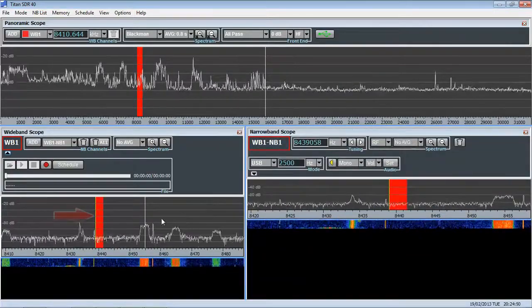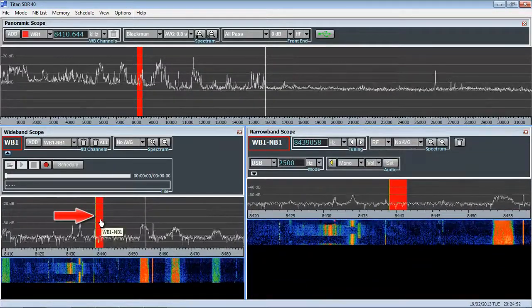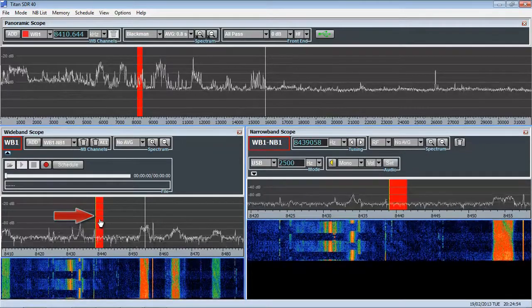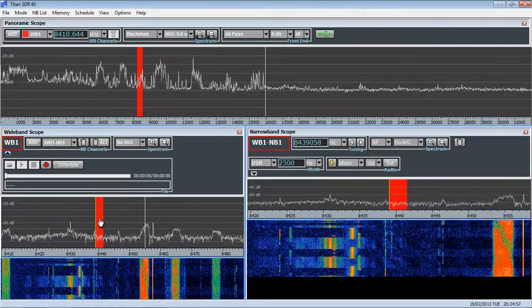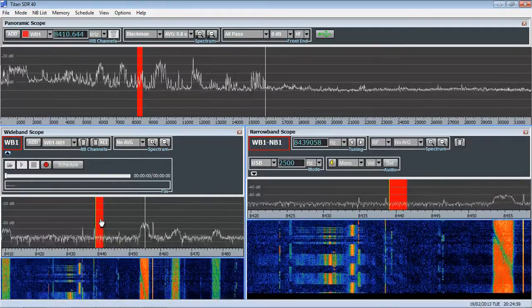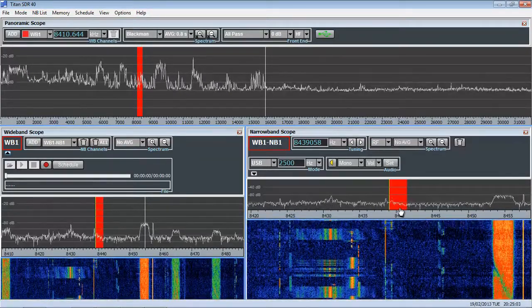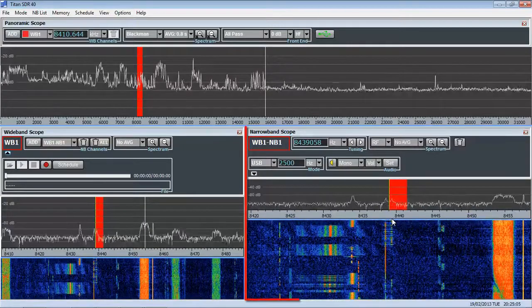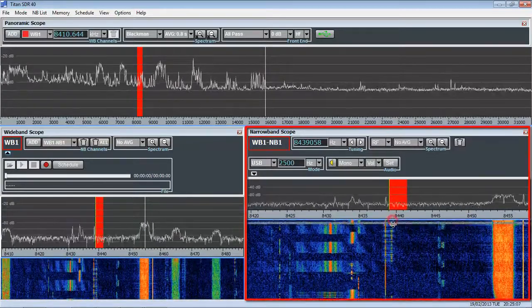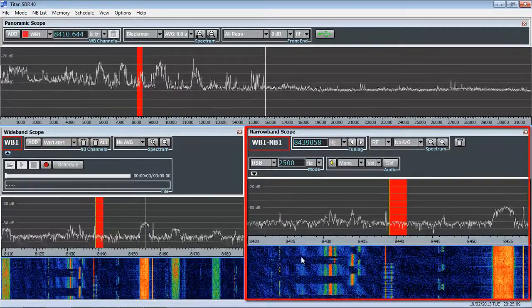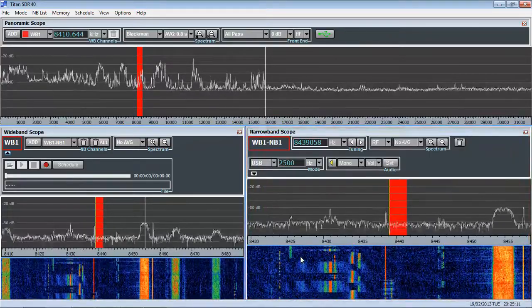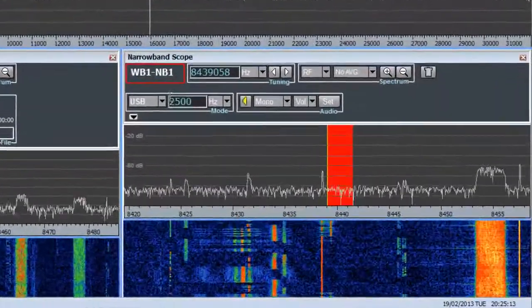After clicking, the narrowband shaded area appears to the right of the yellow line, being USB the default mode. Its color is the same of its wideband channel. As a consequence of the same mouse click, the narrowband scope becomes ready to operate on the newly allocated narrowband channel, displaying its spectrum and waterfall with higher resolution than the wideband scope.